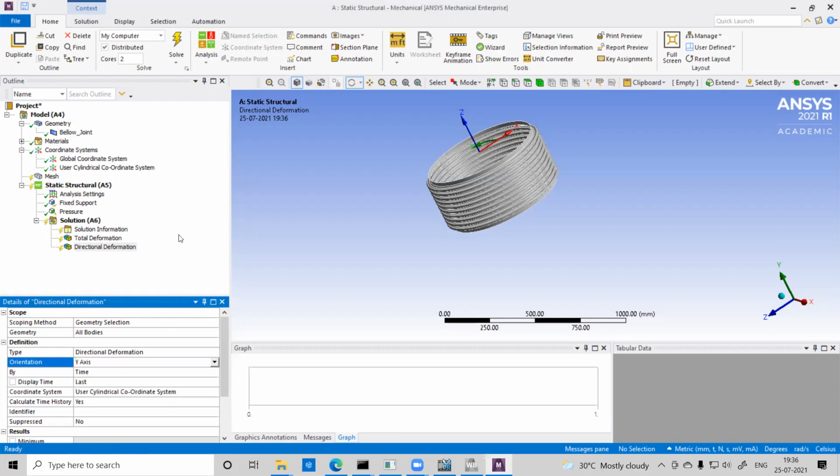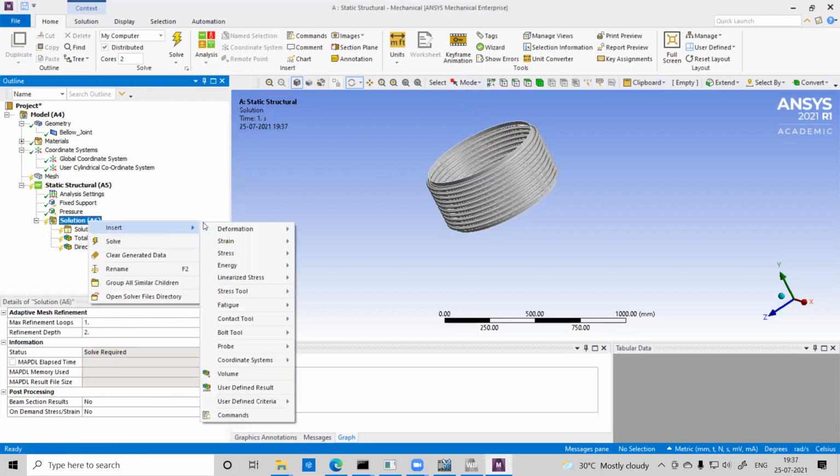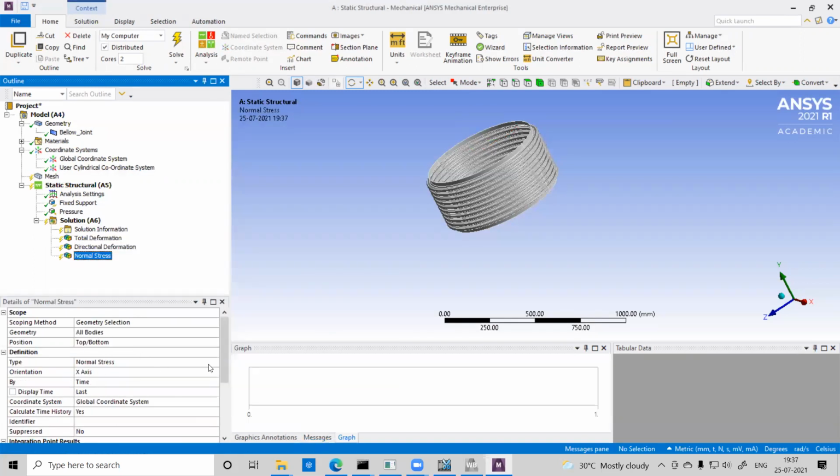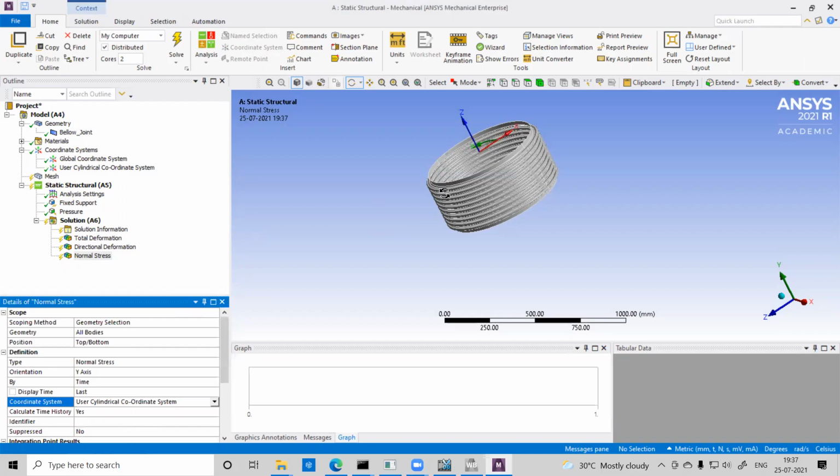Circumferential direction is y-axis, right? Okay, and also normal stress, the same. Which direction? Y-axis of cylindrical coordinate system. That is normal stress. We have to find the hoop stress, or you can rename that one as circumferential stress or hoop stress.